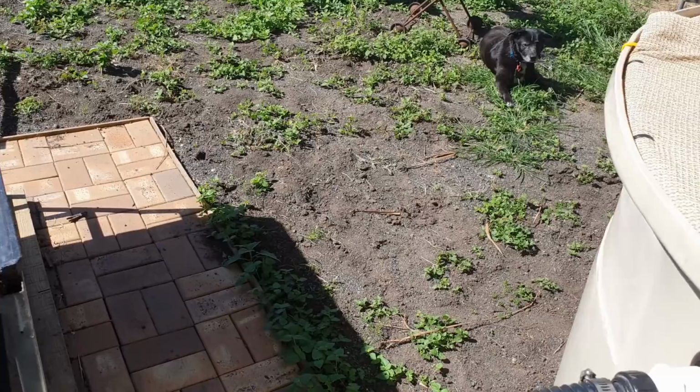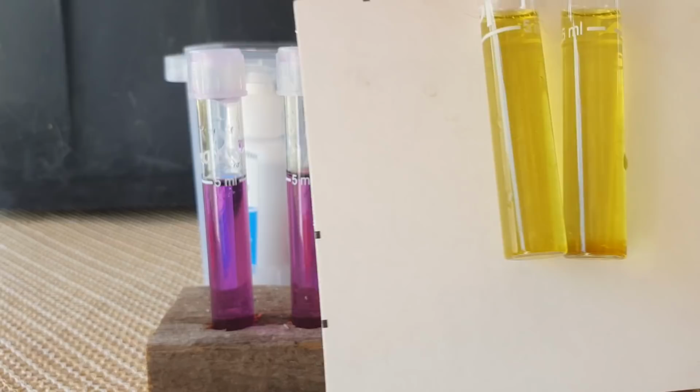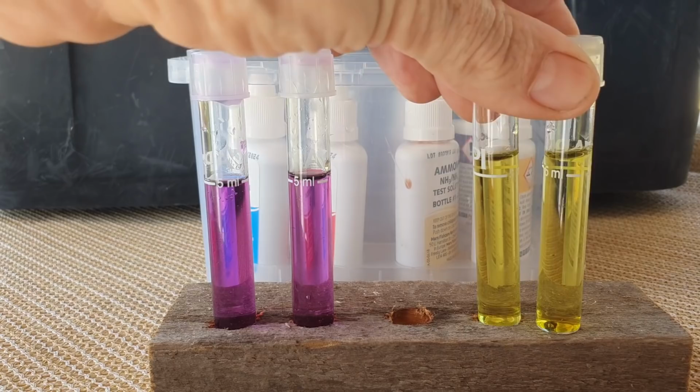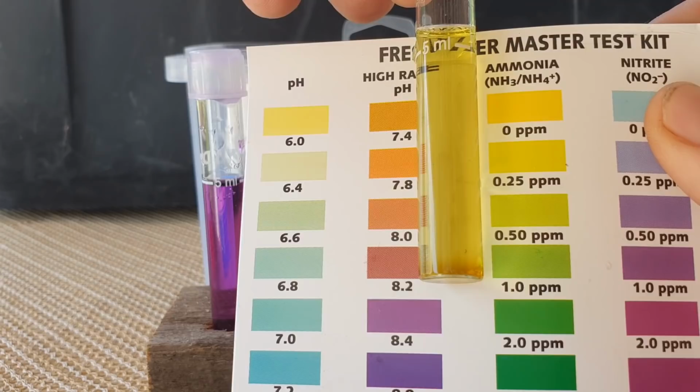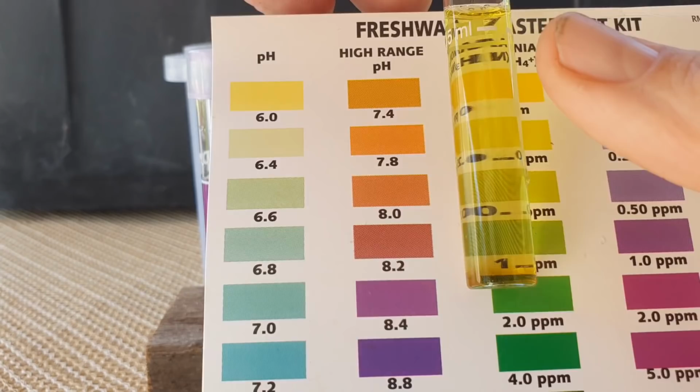We'll pull these guys out and we'll have a look at their colour, just with a white board to begin with, and I really can't see much of a difference there whatsoever. And just for you folks interested in the cycling, you can probably make out, if we bring it into view, that we're sitting about 0.25 parts per million or milligrams per litre. So that's pretty much where you would expect an aquaponic system to get, no higher than 0.25. You'll always get a little bit of trace ammonia in the system.